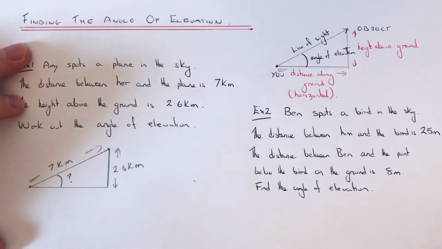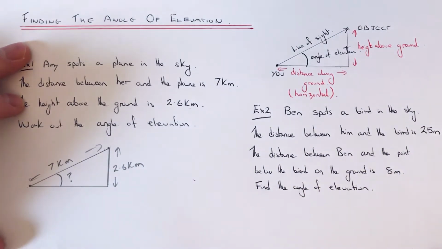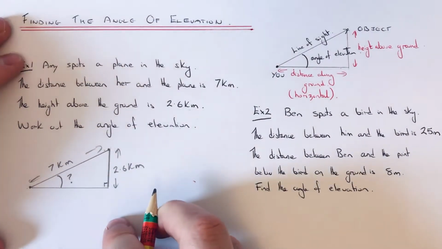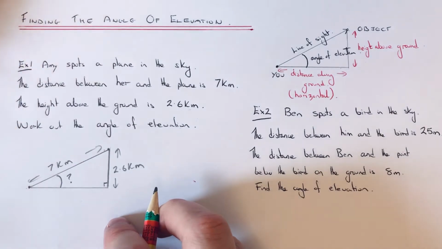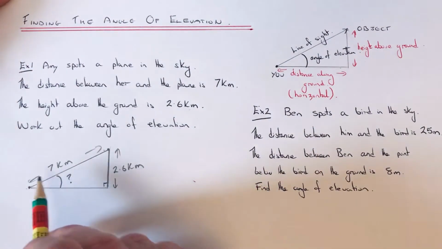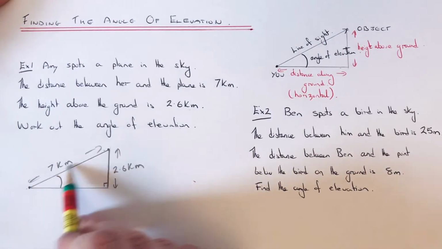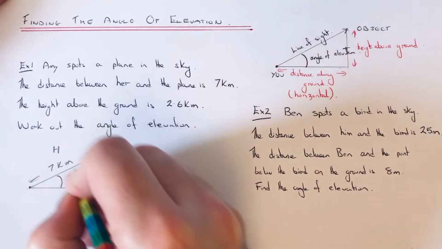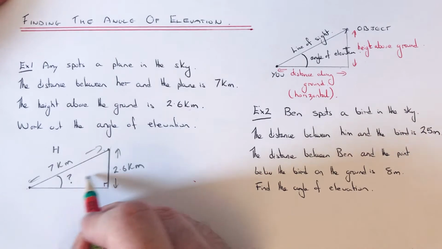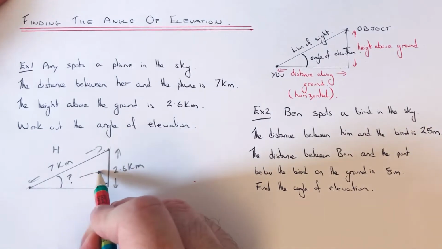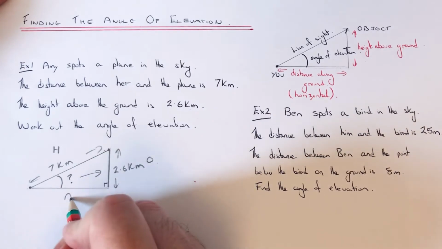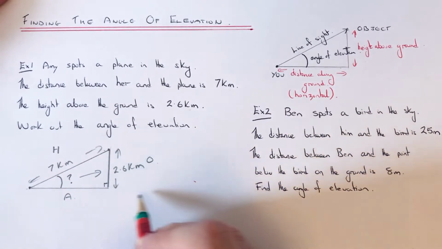Okay, so since we've got two sides of a right angled triangle and we need to work out the angle, then we need to use trigonometry to solve this problem. Okay, so with trigonometry then, your longest side of the triangle is the hypotenuse. Let's call that H for short. The side opposite the angle that you're going to work out is the opposite side. And the third side is the adjacent.